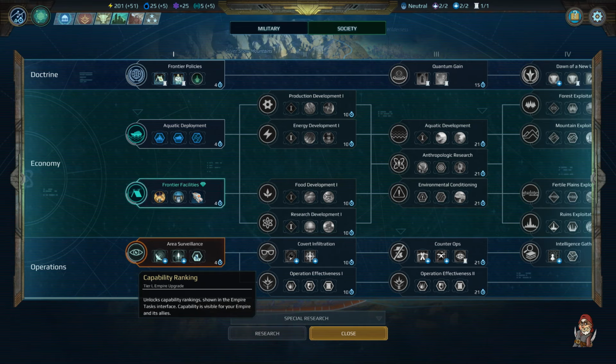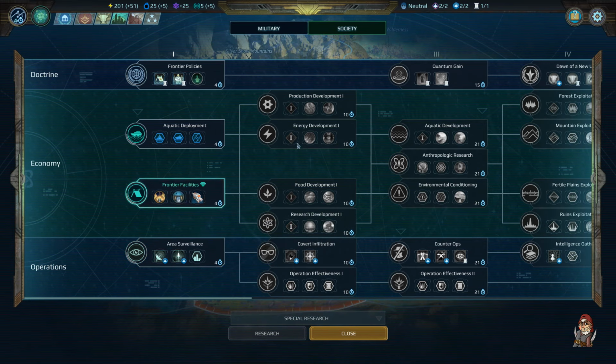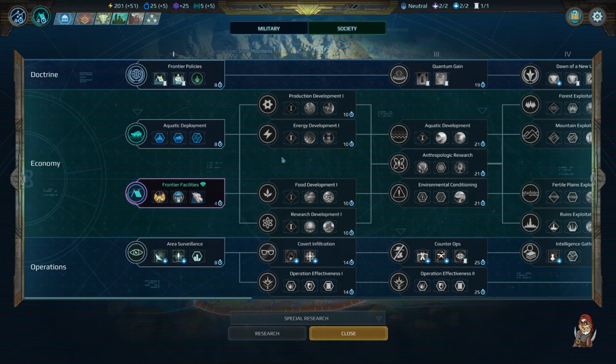Capability ranking. Capabilities visible for your empire and its allies. I don't know what capability is. Food development and research. So we need both of these things to do... I think either one of these things... Okay, let's do frontier facilities. That seems useful. I like the happiness building. More importantly, I like the idea of maybe being able to colonize other stuff.